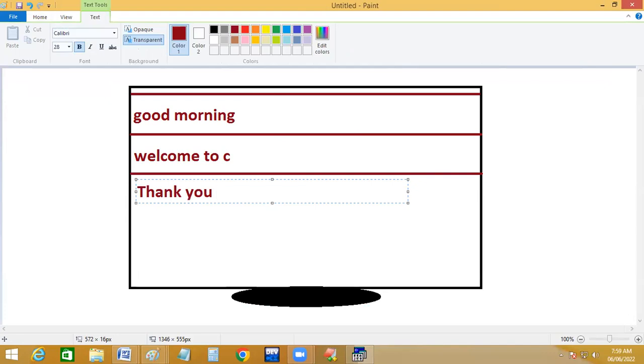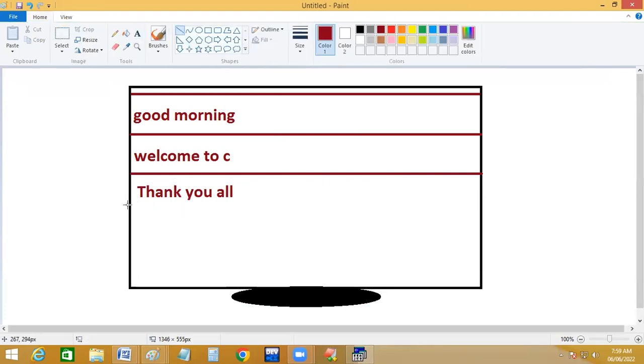This is the program I want to create. I want to display the same output, with the line again. Now tell me guys, how many horizontal lines are there in this program? 4, very good. And how many text lines are there? 3. So we have 3 text lines and 4 horizontal lines. Am I right? I want to design the same output, so I want to create the program for this output.